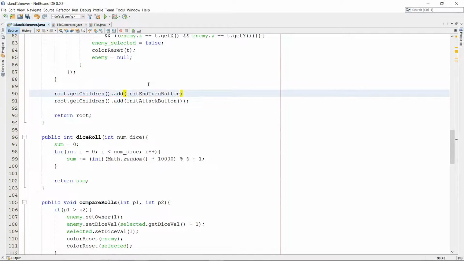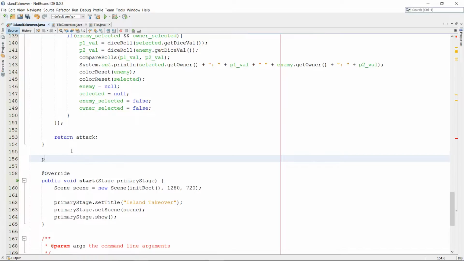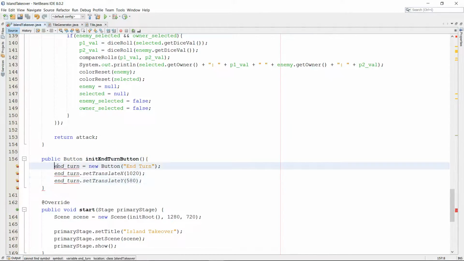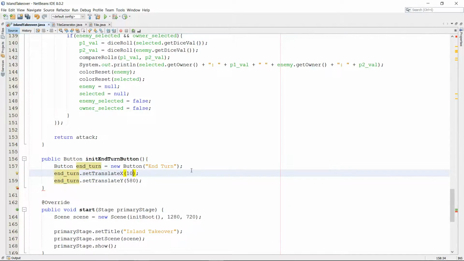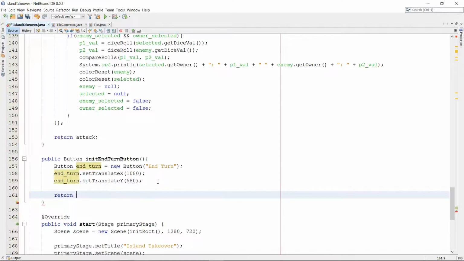End turn button. We'll move this down here. Public button initialize end turn button. It's kind of a long method name, but that's all good. So button end turn, okay, and then maybe we'll set it to like 1080. Let's just return end turn, and let's just see where we're at here on this positioning.